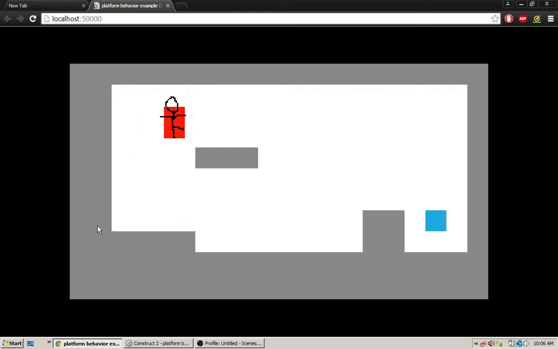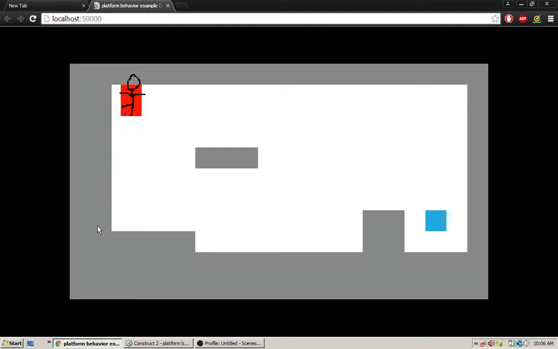And since we changed the deceleration, now he's jumping off much further. So that looks pretty good. As you can see, you can wall jump more than once. So now that's pretty good.